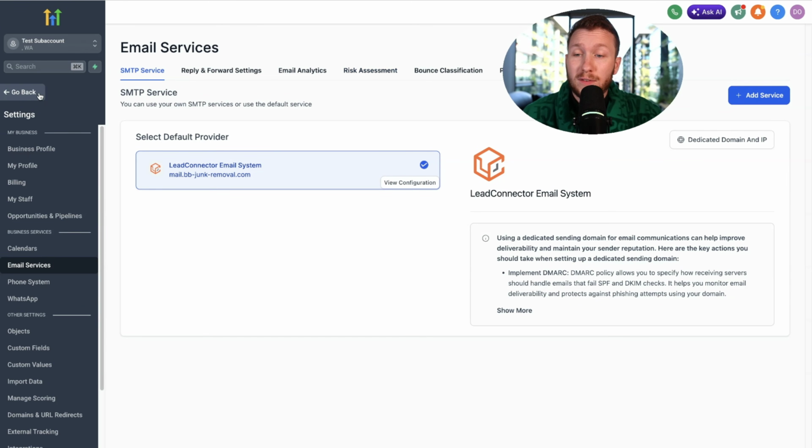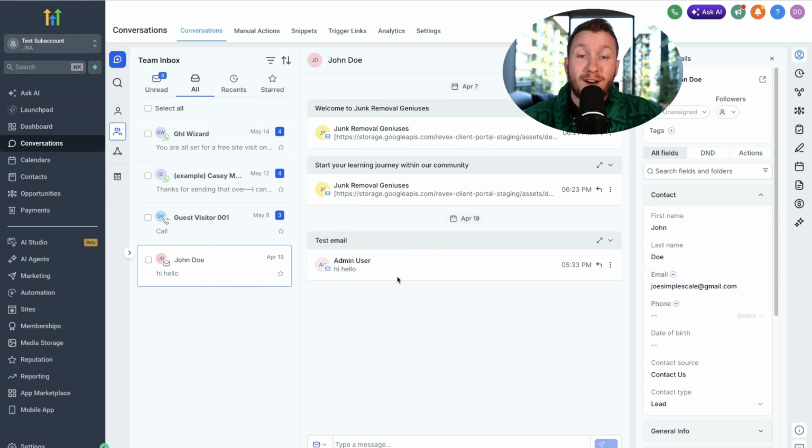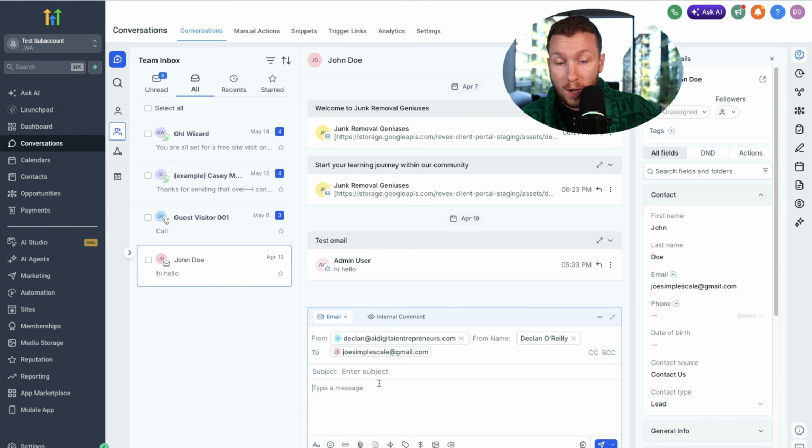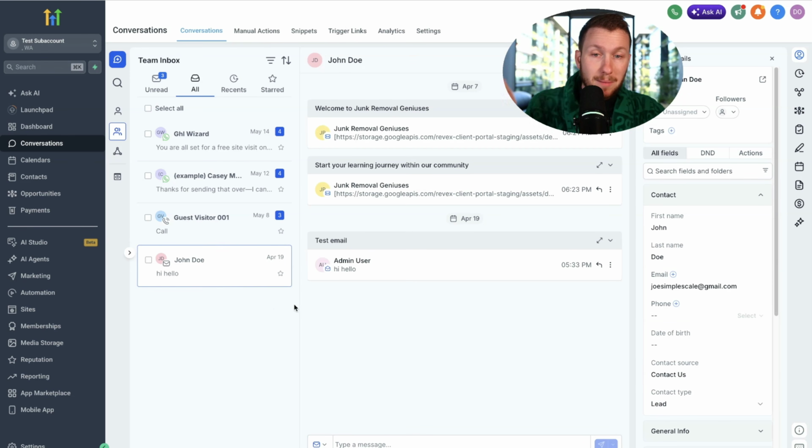But first, before we even do that, I just want to show you how to send an email in general if you're confused, because a lot of people are like, well, how do I even just send an email? Well, the most basic way is by coming into conversations, finding the exact person you have a conversation with, clicking how you want to chat with them, and then quite literally sending them said email. Very simply, that is one of the simplest, fastest ways you can immediately send an email.